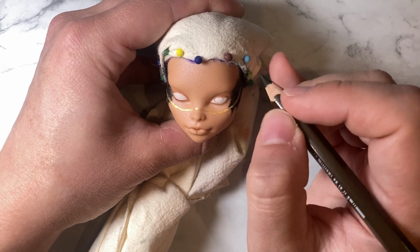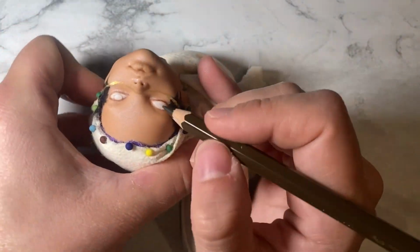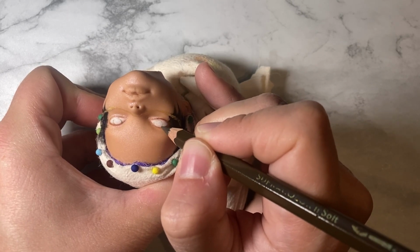Especially when it comes to the eyes, but really anytime I'm trying to make sure things are symmetrical, I will turn the head upside down, and this just seems to highlight any inconsistencies or differences between the two sides.